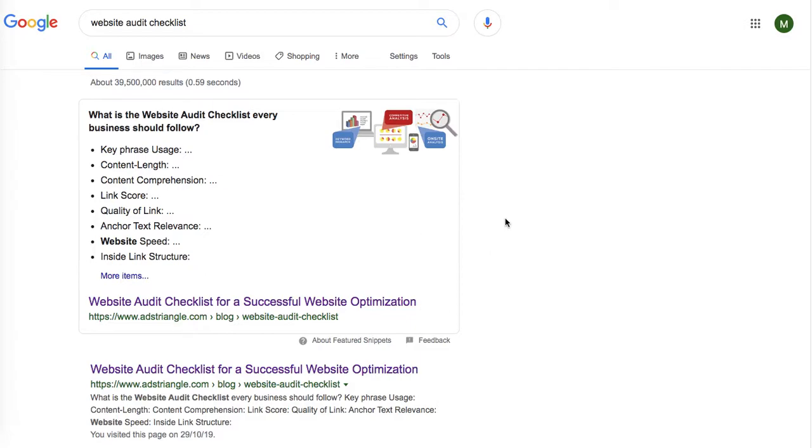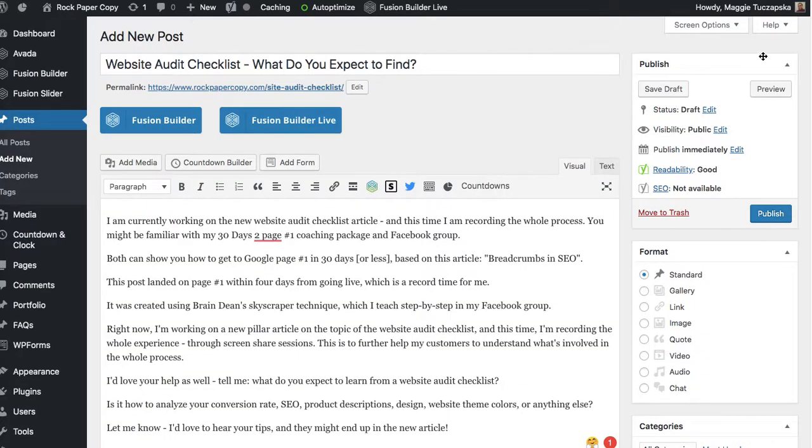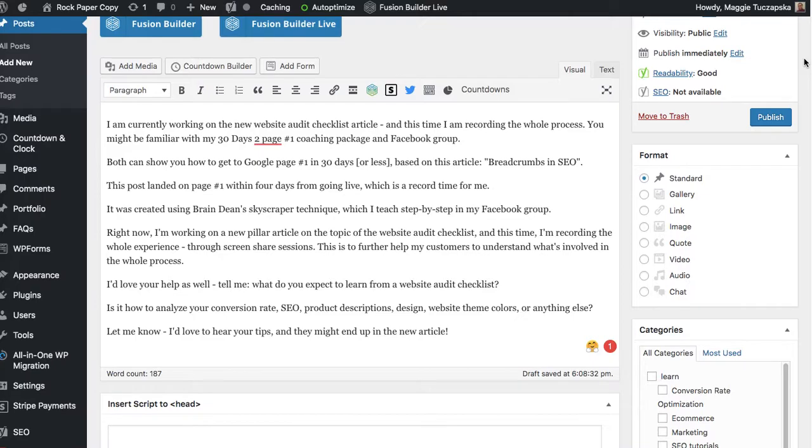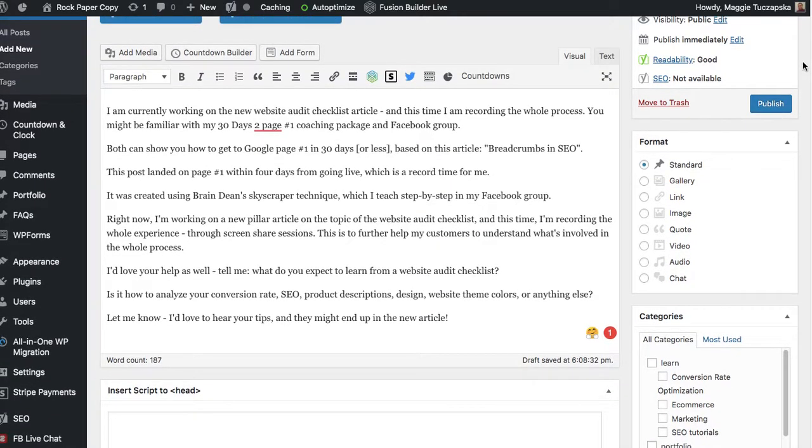And what I have already started doing, what I showed you at the very beginning, is I created a post with this keyword in the title, telling people that I started working on the new article.